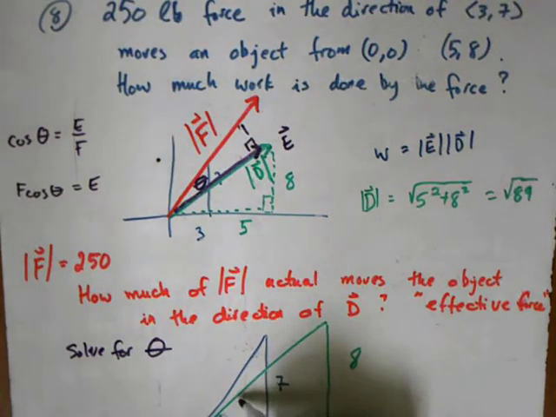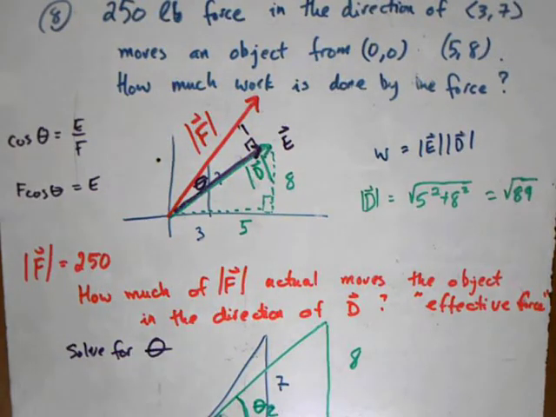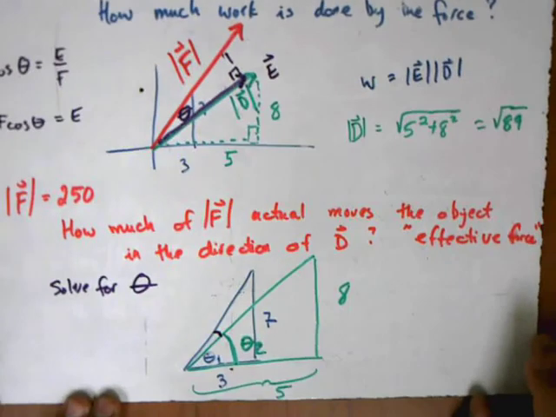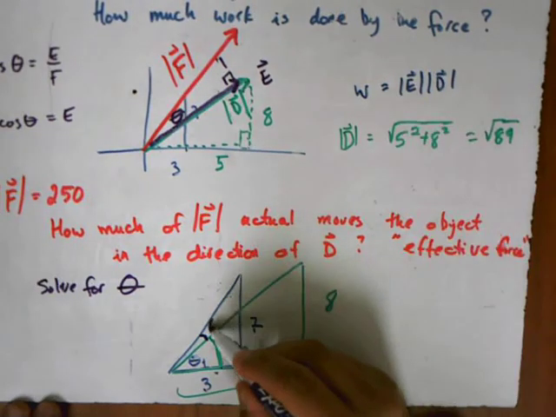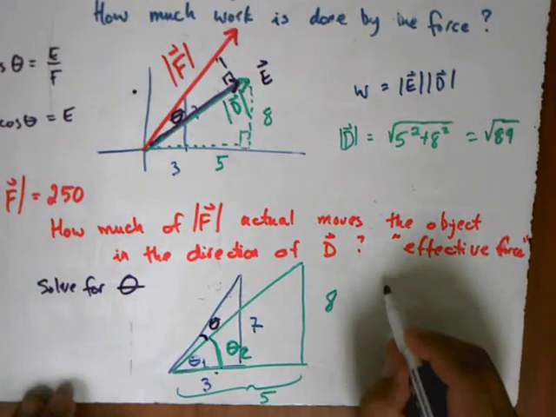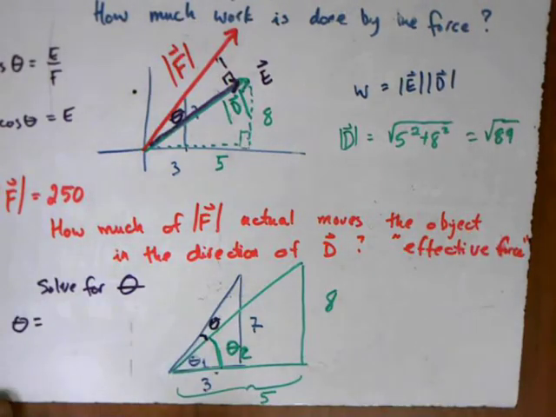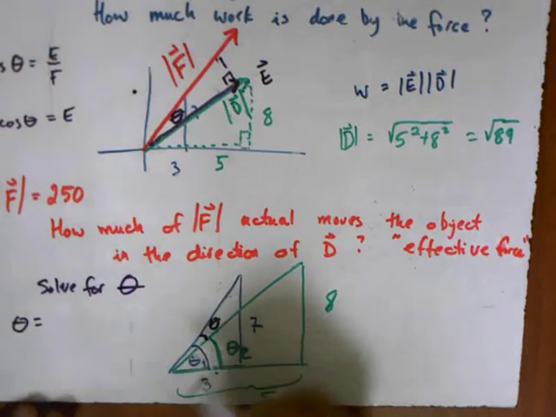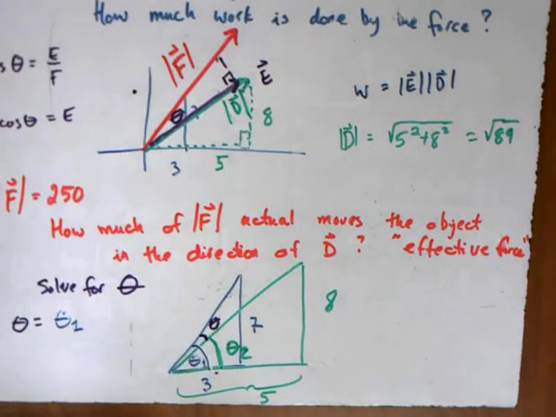And we're going to call the green one here theta 2. And then the purple one is this little sliver right here, which is the same angle that we're looking up here. Let me move my picture up, sorry about that. So the purple angle here is theta. Okay. And we can see here that similar to the other problems, theta is going to be equal to theta 1, because theta 1 is the entire blue angle. It's going to be equal to theta 1 minus theta 2.